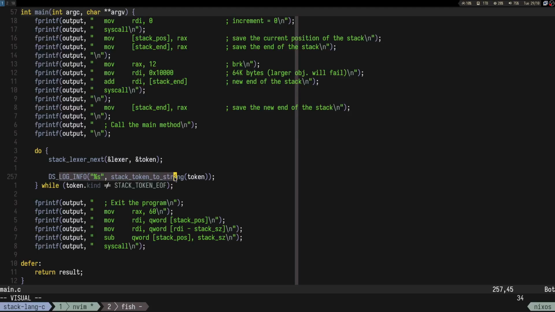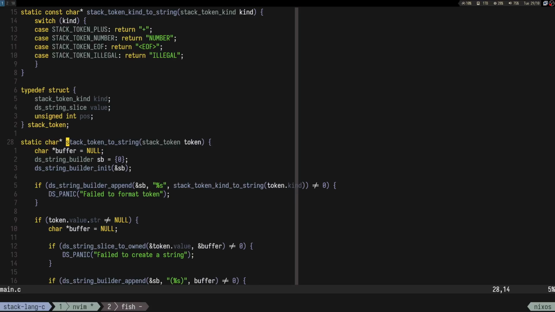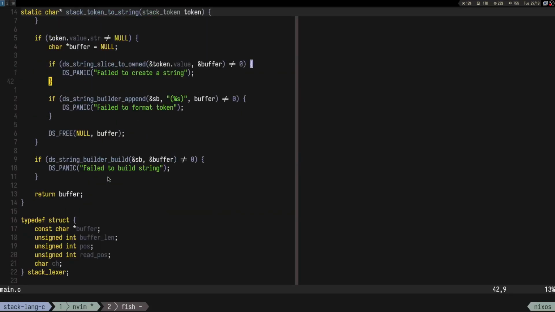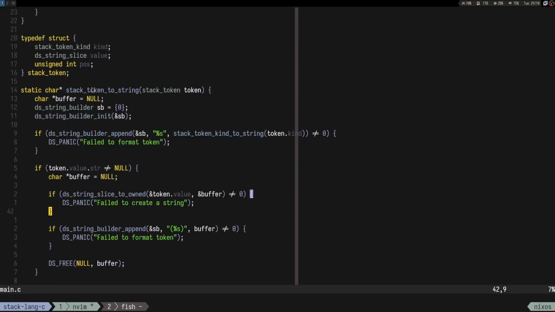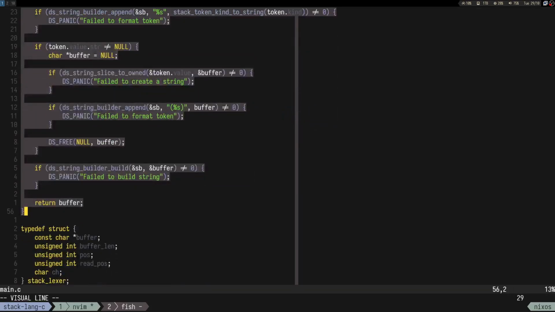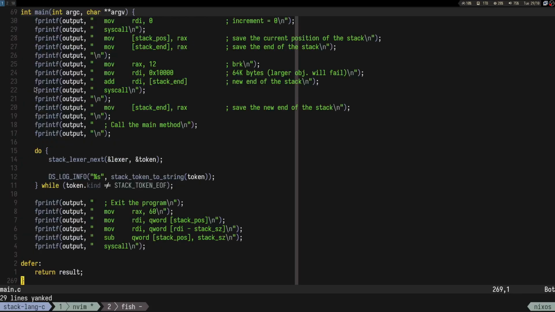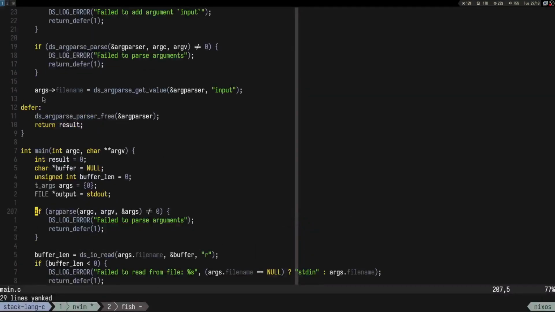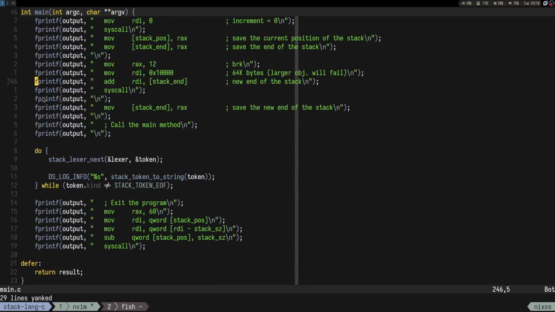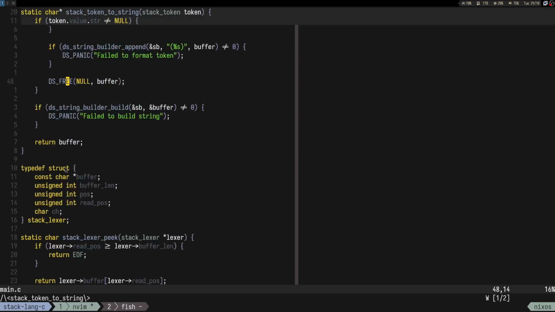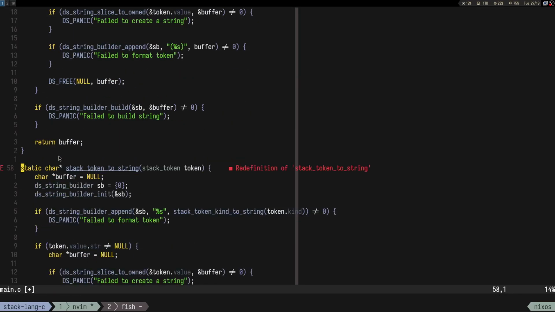So instead of stack token to string, let's do stack token to assembly. Why not? Stack token to Asm.